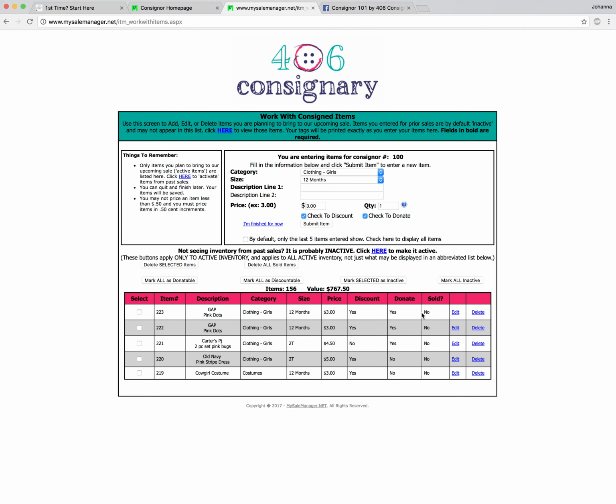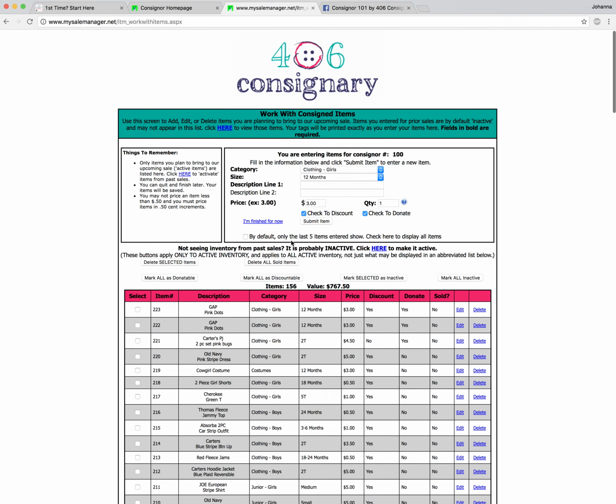Otherwise, at the cash registers, we are going to honor that, because the shopper doesn't know that you've changed your mind in the computer system, and on the price tag it still says it's going to be half off. That's what we're going to do with the cash registers. So if you change your mind, make sure you print a new tag. If you need to see all of your stuff, you can click on this button here. It will show you everything you have in the system.